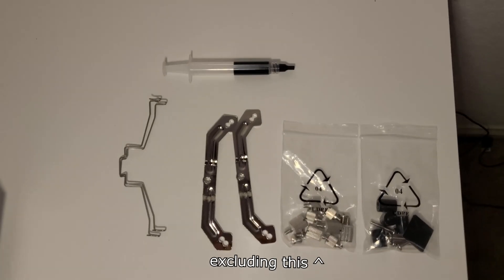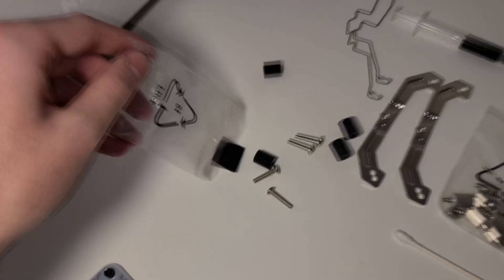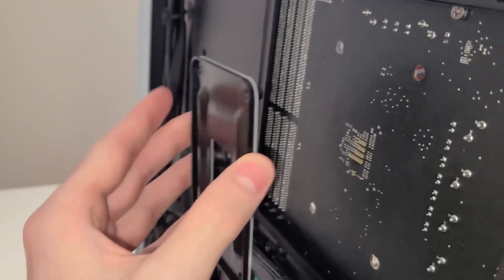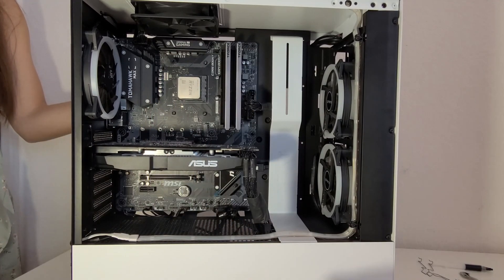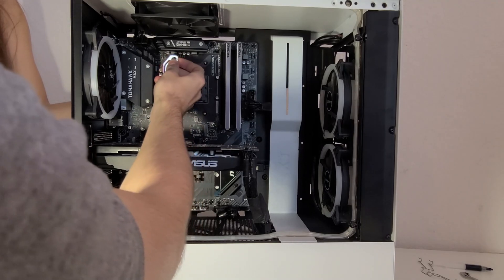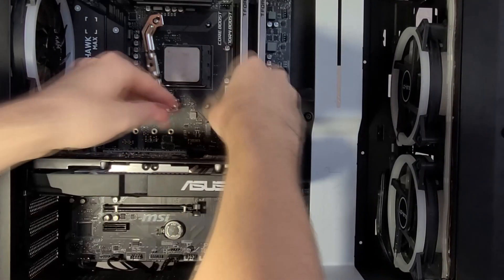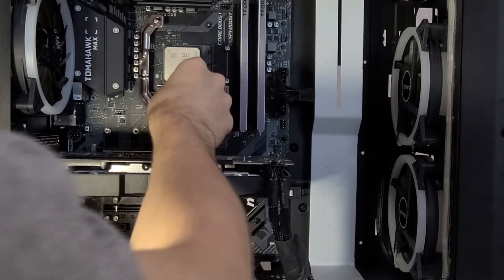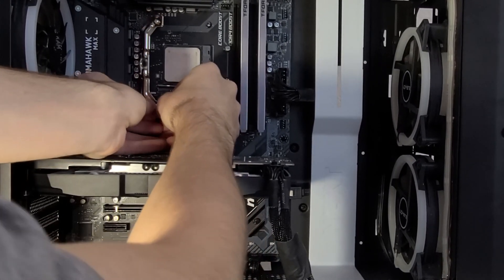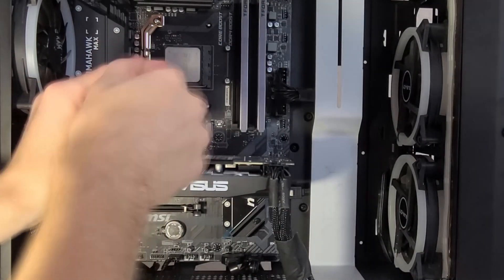Now it's time to get ready to install the new CPU cooler. If you're using a Ryzen processor, these are the only materials you'll need from the box. Remove the standoffs and the screws from their bag, as they'll be the first things we'll use to install the cooler. Then get the backplate that was included with your motherboard and put it in its proper position. What I recommend is to get one standoff, place it on one of the backplate screws, then get the bracket with the screw inside of it and screw it right in. You have to make sure the backplate won't fall out while you're doing this — either apply pressure to the backplate or get a second person to push down on it so it won't pop out. But once you get one screw in, it'll be pretty much secured, and then you just repeat the process.